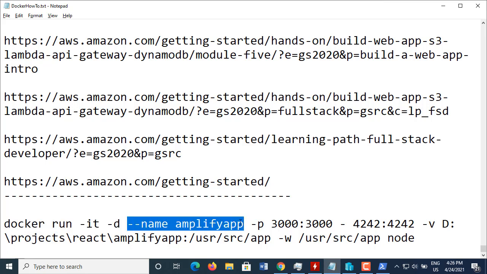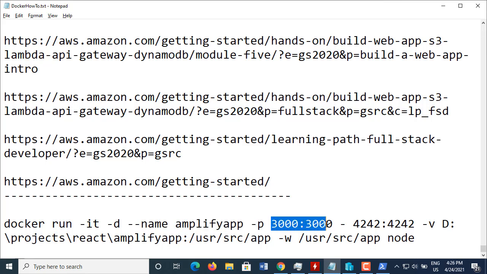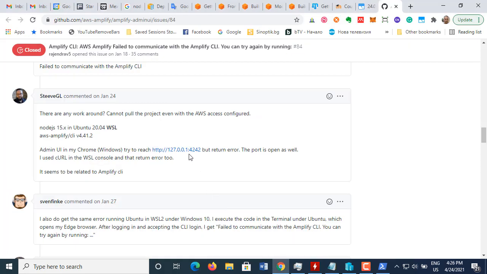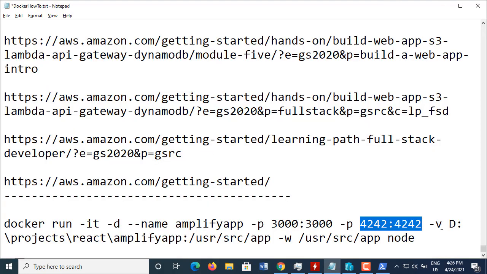The name of the container will be Amplify application, and I'm exposing port 3000 because the standard React application runs on this port. And I'm gonna expose port 4242 as well because down the line we may have problems with authentication. And I'm gonna go right now to projects React Amplify.